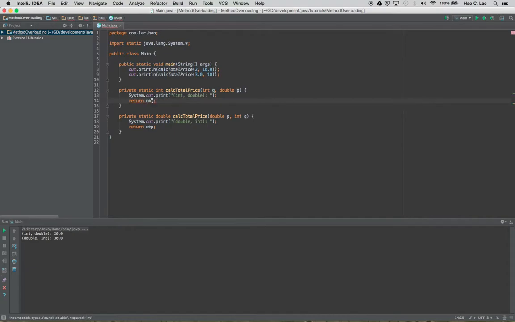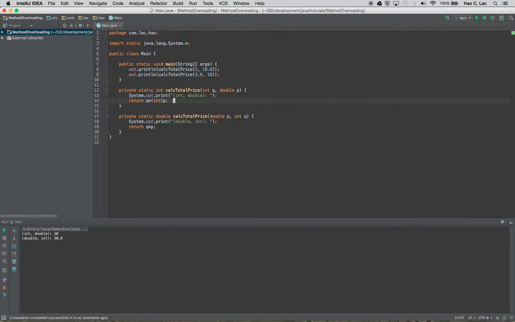I know why it's complaining. I'm just going to cast P, because P, the price, is the double. I'm casting it to an int, saying I'm willing to lose the value. Now if I run it, it's okay again, and you notice that it prints out 20 instead of 20.0. That's an example of downcasting.